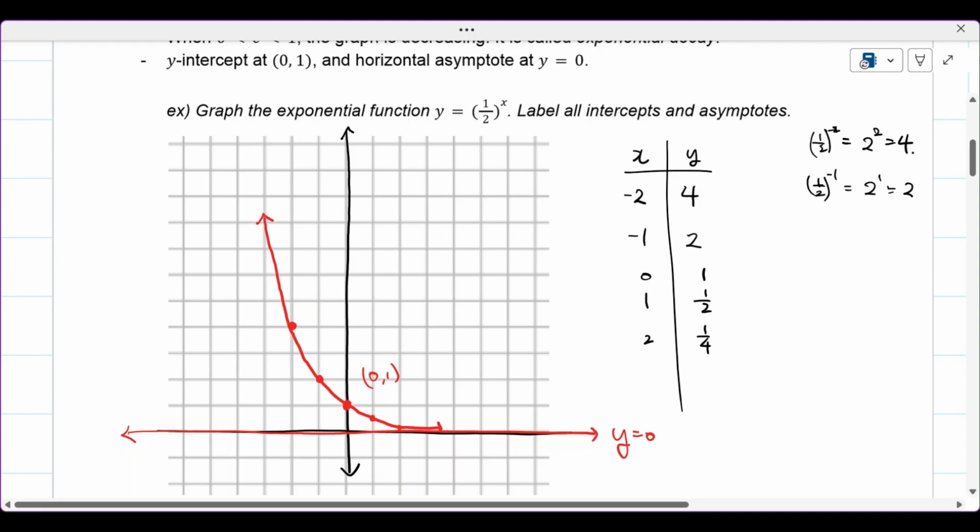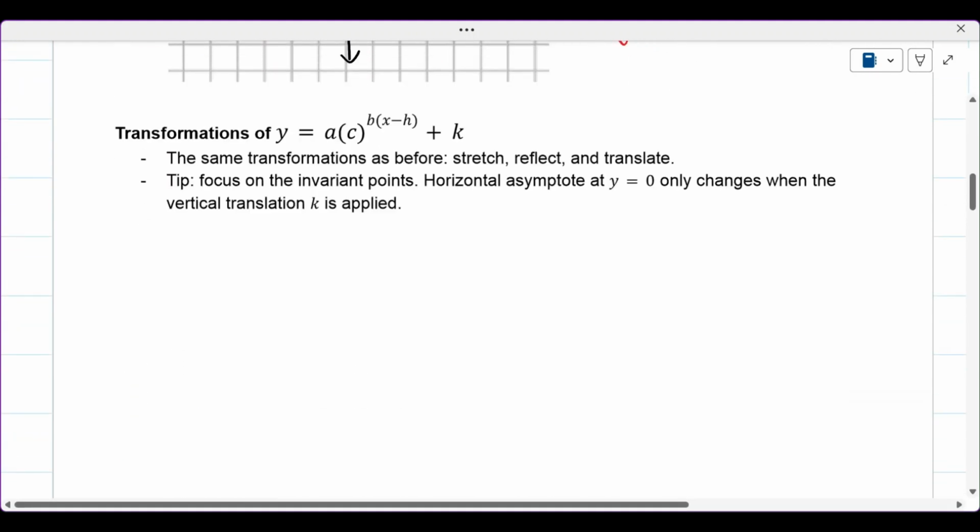Now, once again, when you're graphing the exponential function, what's most important are the intercepts and the asymptotes, but the other points don't matter too much as long as you definitely show either the decay or the growth. This one was a decay, so you need to show the decay function. The other points don't have to be so super neat. Okay, let's move on to the next question.